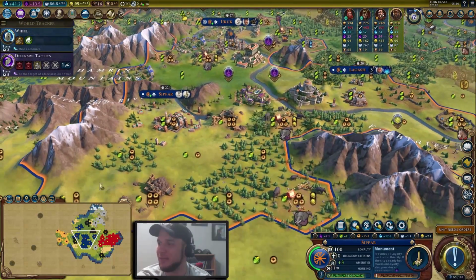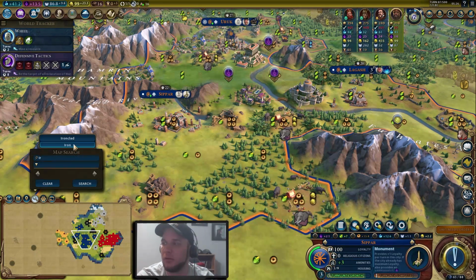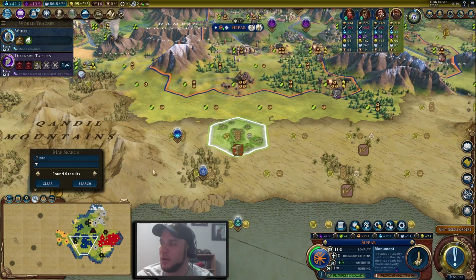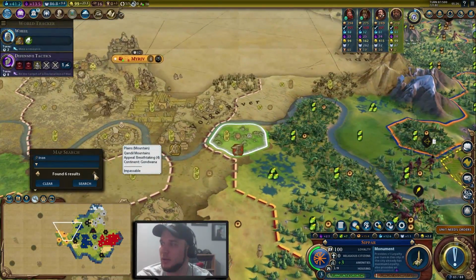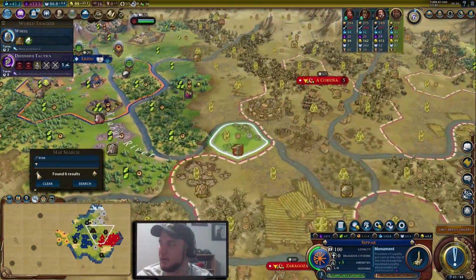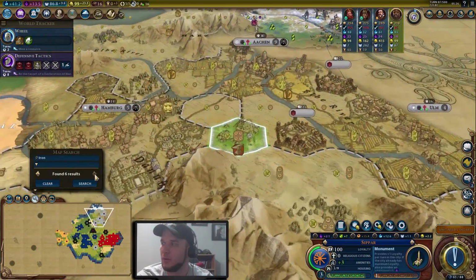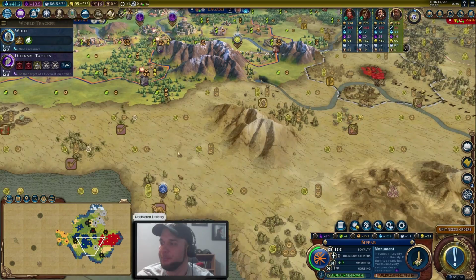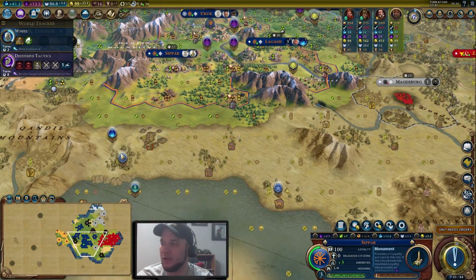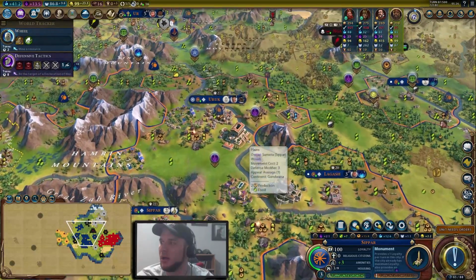So let's take a look. Do we have any iron? Iron. Okay, so we will if we settle down there. Oh wait, hold on, go back. Was that in our territory? No, it's not. Okay. Alright, so we're out of luck at the moment. However, we would have one if we settled down here. We could get that online, whether we're going to or not.